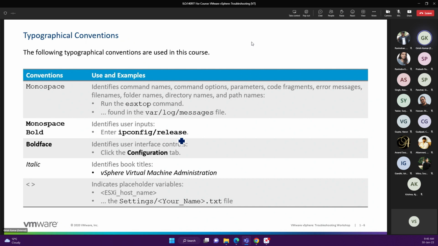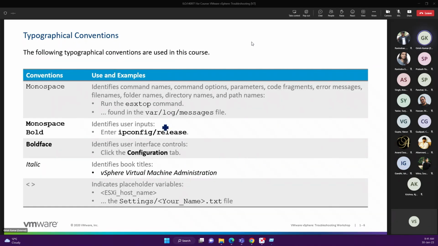So very soon you're going to receive one mail from VMware in which you will get one license code. By using that code, you can redeem your ebooks. You're going to get 2 ebooks, one as a lecture manual, another one is your lab manual. So let me know once you receive this mail, how you can get these 2 ebooks.